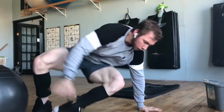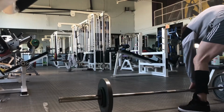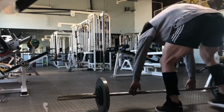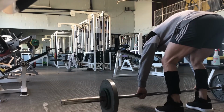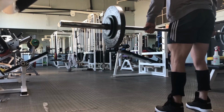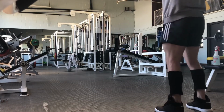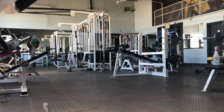So from the lying exercise ball curls, do straight sets of barbell walking lunges. All 3 sets this week are at 130 pounds, 12 lunges per leg. And again, you see the way that I do these, that they're not gargantuan strides. They're actually quite short strides.